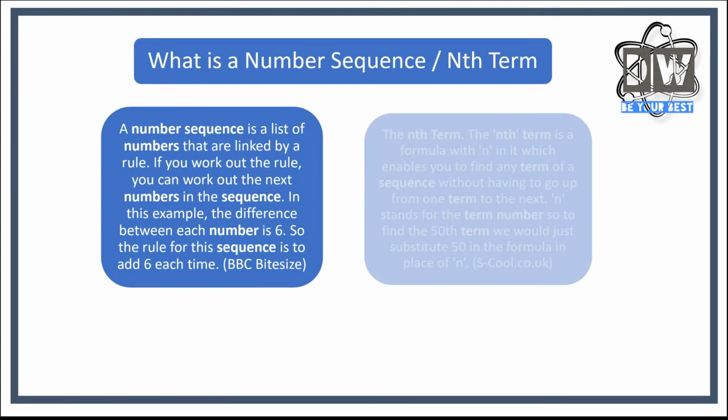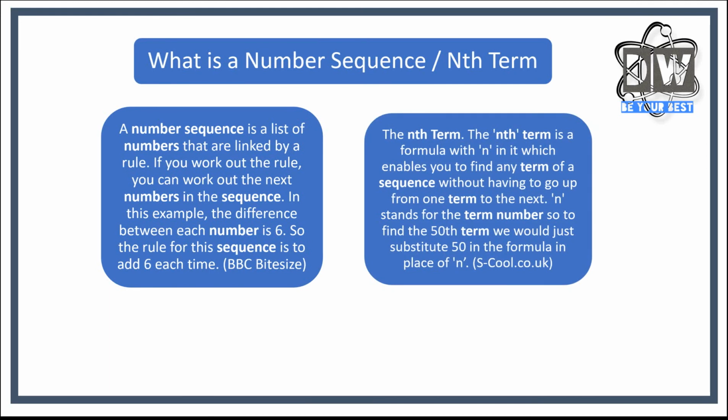But what is the nth term? The nth term is a formula with n in it. And this is really important, this n. I can't tell you how important it is. It enables you to find any term of the sequence without having to go up from one term to the next. We use this often when we have to find out the 15th or the 20th or the 52nd term. It's a much faster way. And we also use it in lots of other ways that we'll get to as you go through the course.